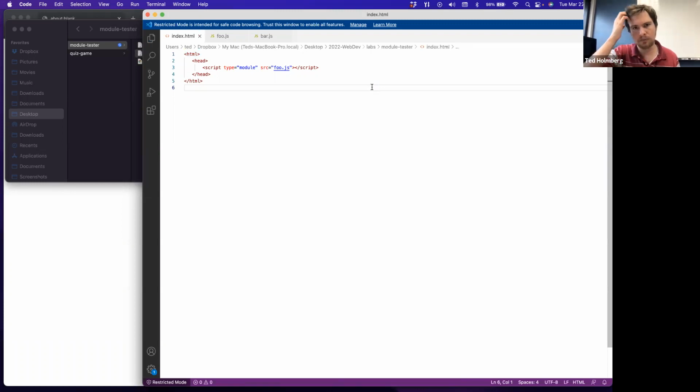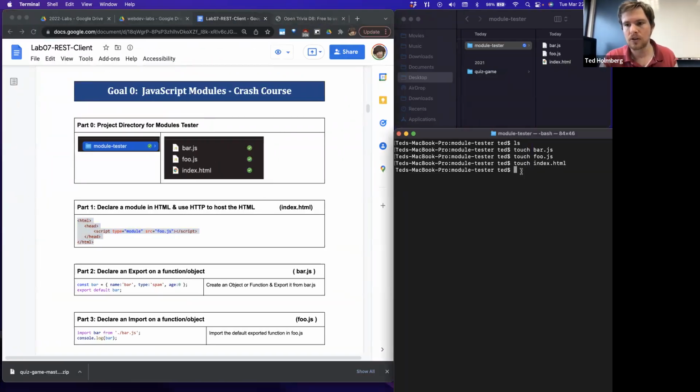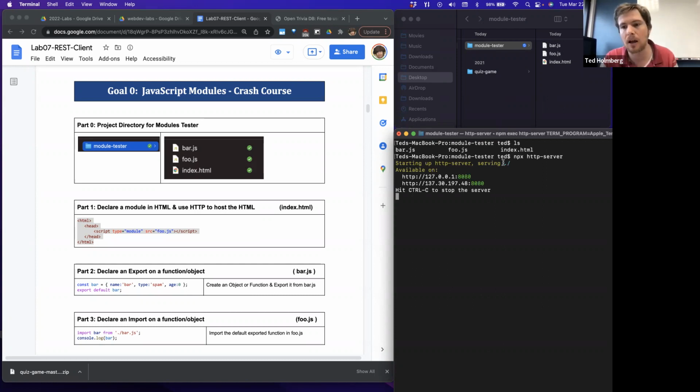Okay. So let me now host this on a server. So let me do clear. Let me do ls. Yep. Okay. So I'm in the directory of the index.html. So I'm going to use npm to execute a module that's built into Node that's called http-server. So now I just launched an HTTP server from my command line using Node. It's at local address at port 8080.